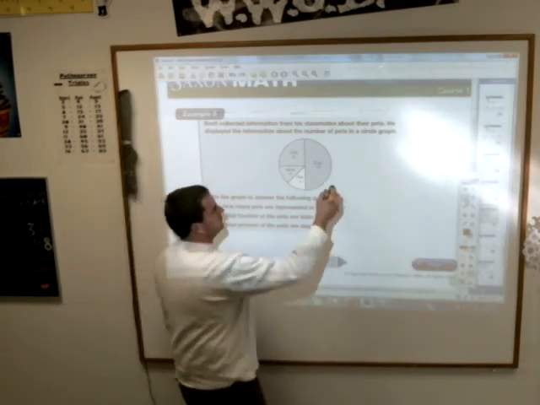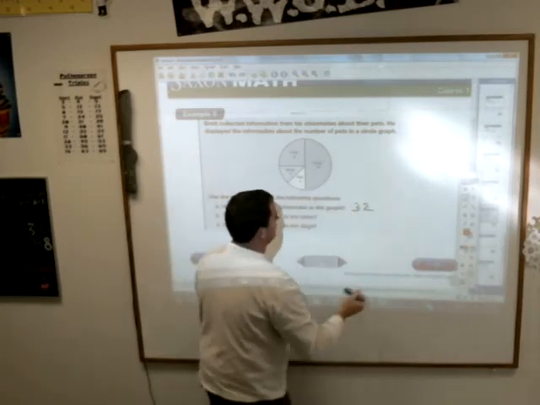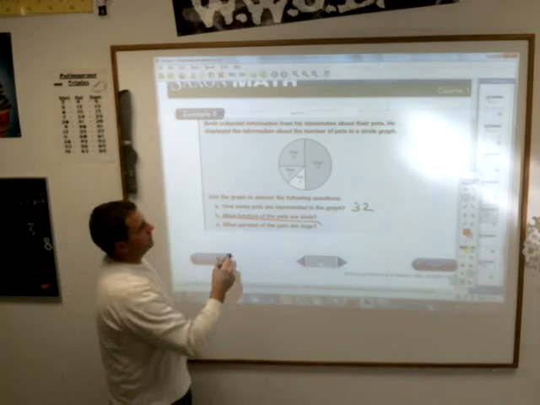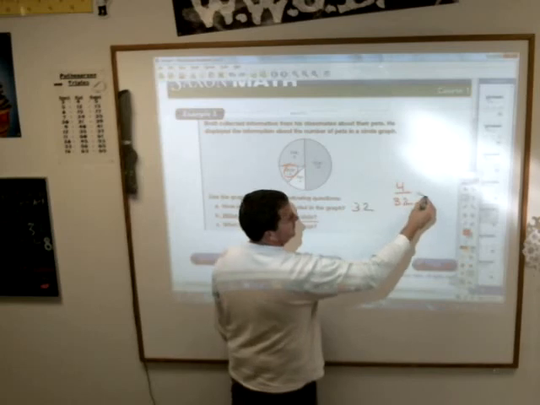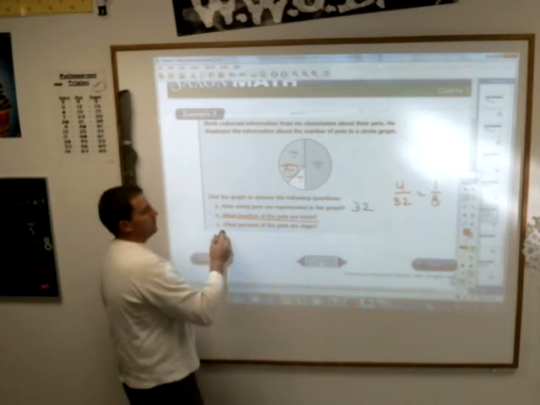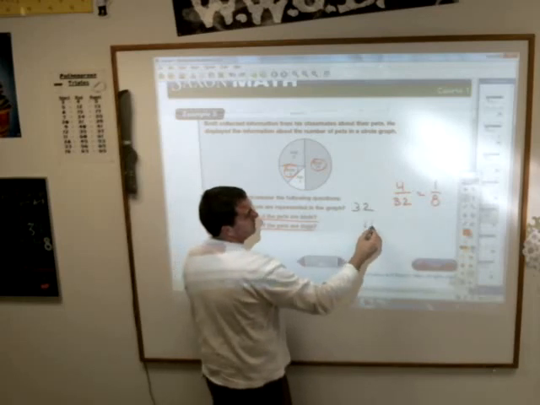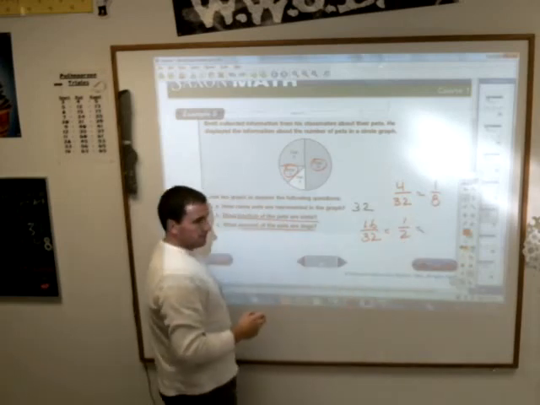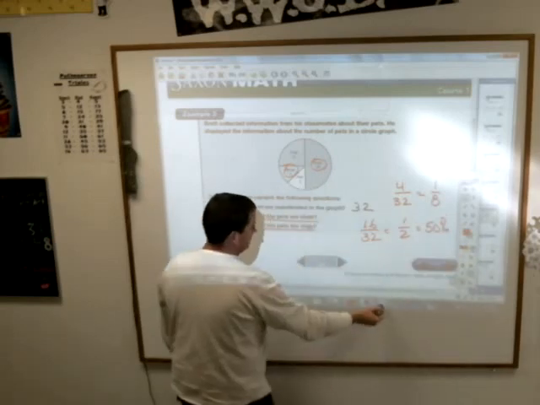Alex? 32. So there are 32 total pets there. That's going to help you with the rest of your problem. What fraction of the pets are birds? How many birds of those 32 are there? You can see that's 4, which reduces down to 1/8, since 4 goes into both of those. And then the question they ask you is what percent are dogs? Well, dogs are the fraction 16 over 32, which is half, and half is what percent? 50%. So 50% of them would be dogs.